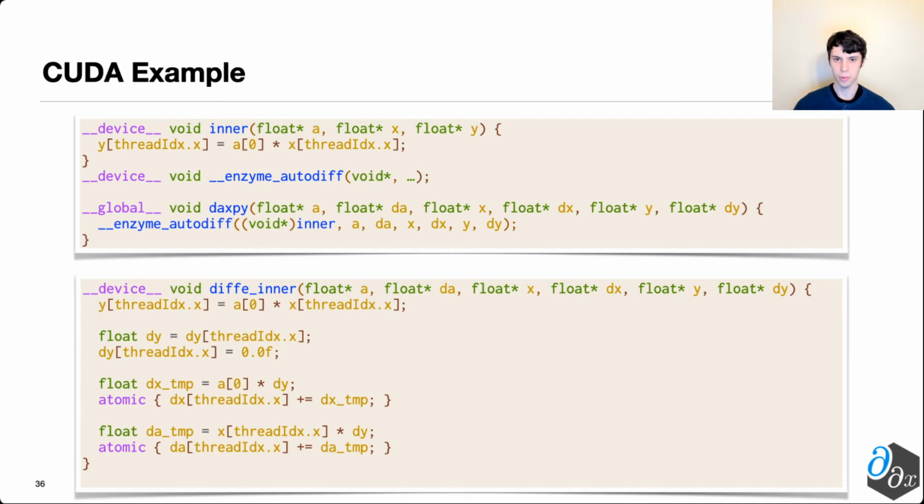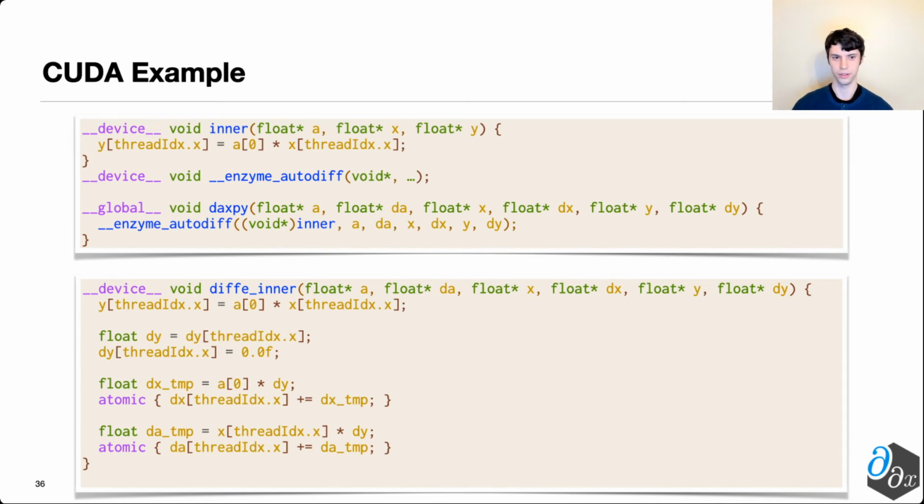Now, if we were able to prove that every single thread would have its own memory location that isn't potentially written to or read from by another thread, we could go ahead and, as discussed earlier, remove the atomic increment and just have this be a thread local load and store.